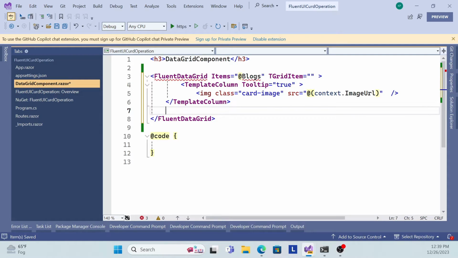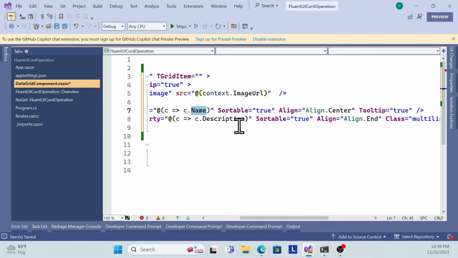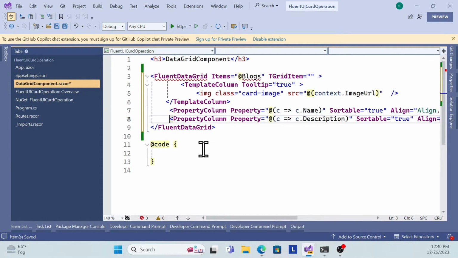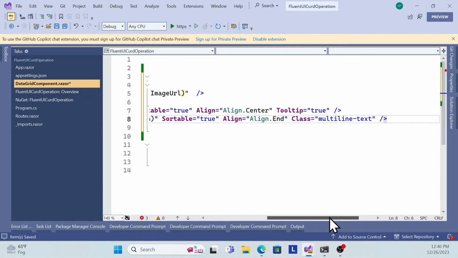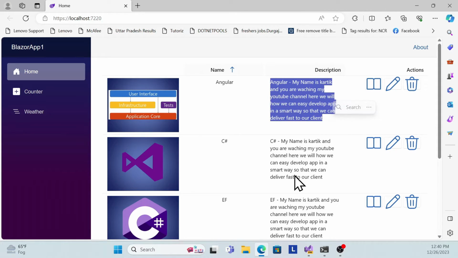Then I need to call other properties as well, like I want to show these two properties. Let me show you over here. See, there's another property, like name. I'll show the name property, and I can also make it sortable true. If you don't want it sortable, you can set it false or just remove it. Then there's also alignment, whatever alignment you want: center, left, right. So there are two columns I set over here, name and description. And one more thing I have done over here that is important, see, description is a very big content, right?